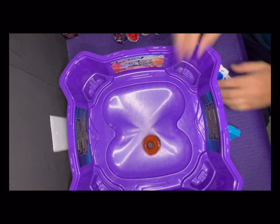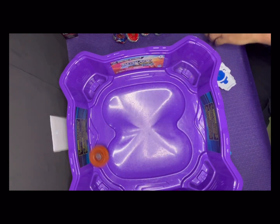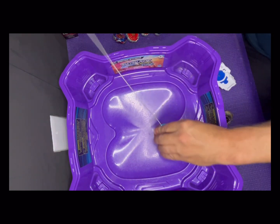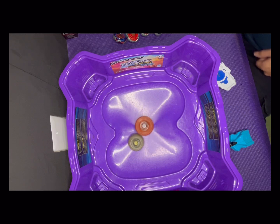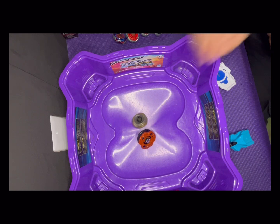Okay, let's redo that. Yeah, I had the motion wrong on that hand spin. There we go. I went reverse for El Drago. And there we go. That's what you would expect from a proper hand spin.